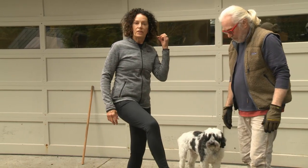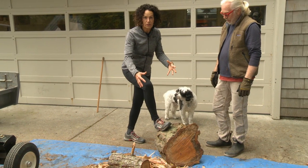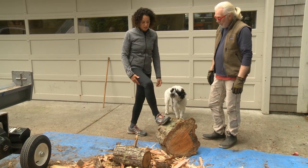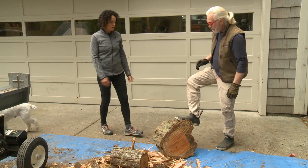Now, here's the real deal. The real deal is he's not going to be splitting wood like this. He has bigger, heavier chunks to split. A lot more work. So this time, we've got to do it from here to here. So what would be the most efficient way, Brian? We already talked about it. He knows what to do.